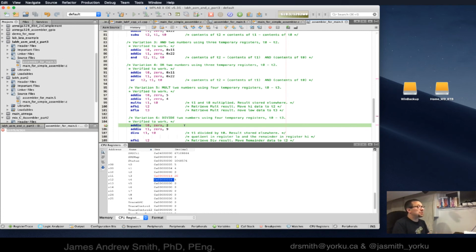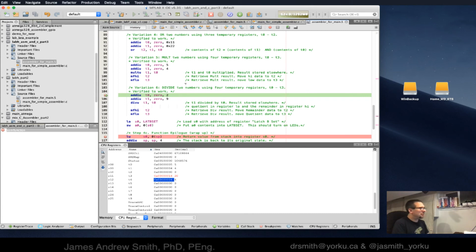All right, we're going to do the same thing with divide. Now, there will be an issue here. There's a little bug when we go through this where I have to do multiple steps to get past line 109, but you'll see. Anyway, it follows the same process as multiplication. All right, so 2 and 9 together. We're going to divide. Okay, so MF high. Step, step, step. Come on. And low.